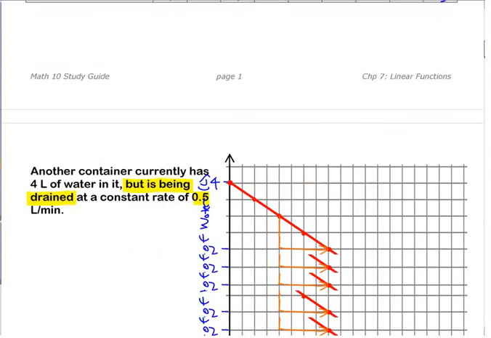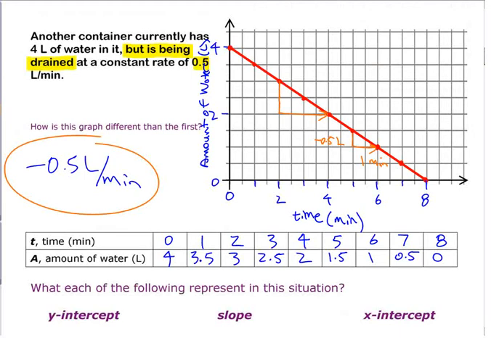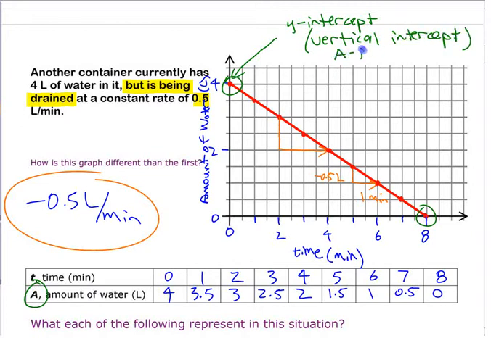The other thing is, what do the intercepts represent here? Here's one intercept, here's another intercept. That's not the x-intercept, that's called the y-intercept. In this case, actually, it would be called the a-intercept, but I'm going to call it the y-intercept here so we don't get confused. You could also call it the vertical intercept. They might talk about that, or you might talk about the a-intercept because that's the variable here.